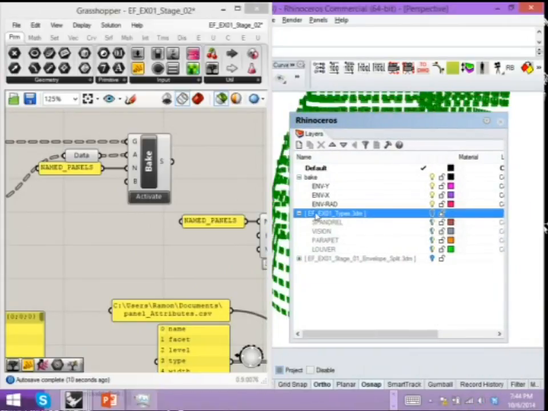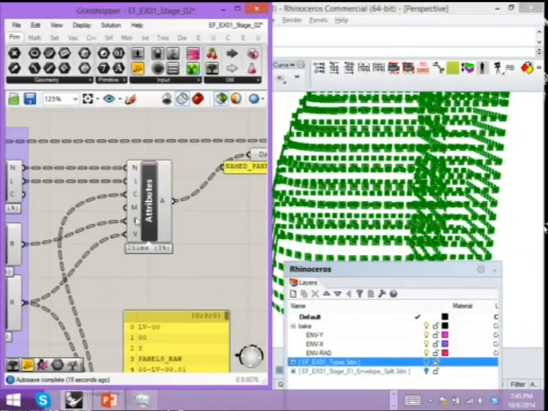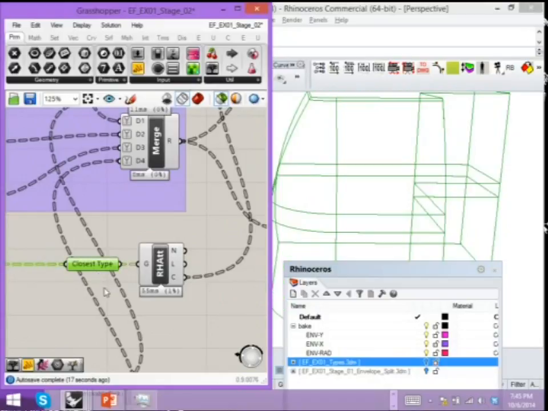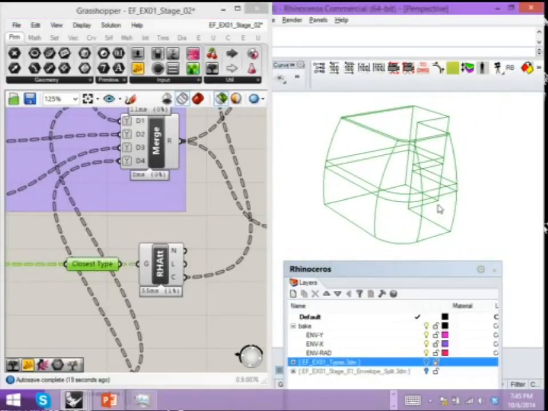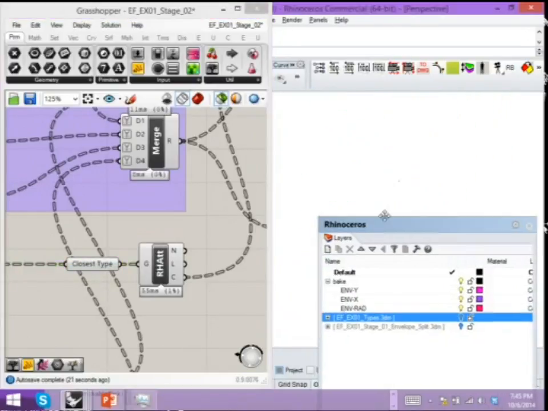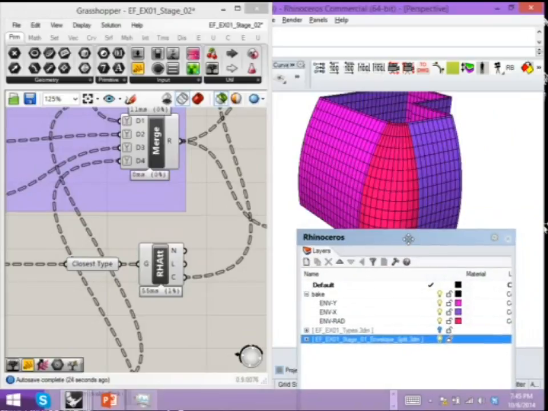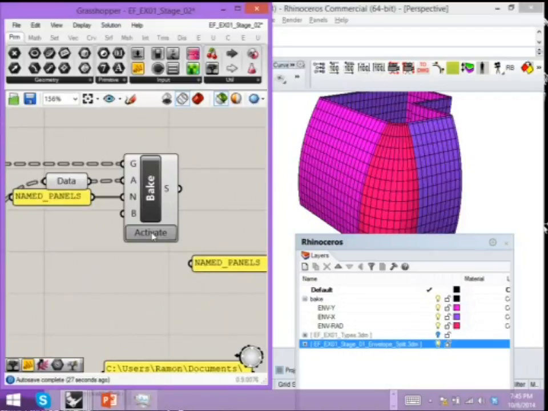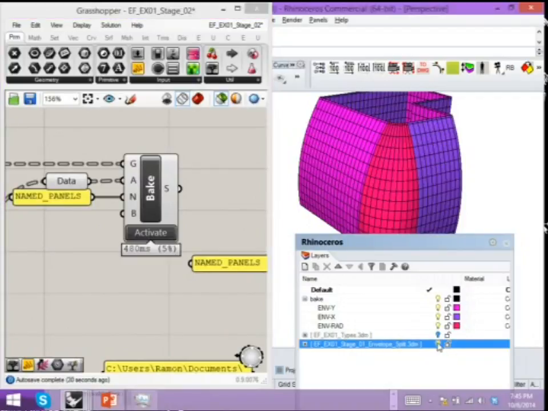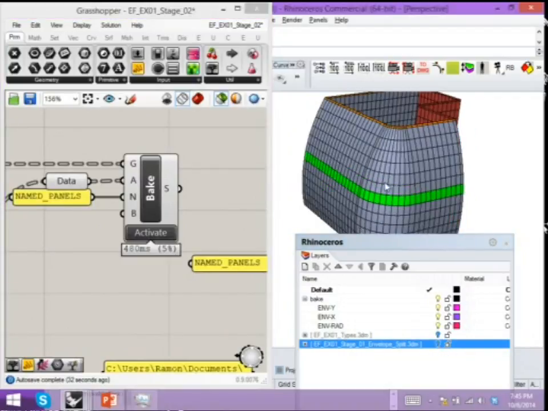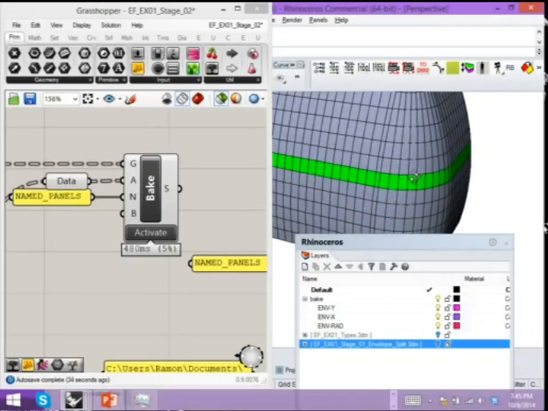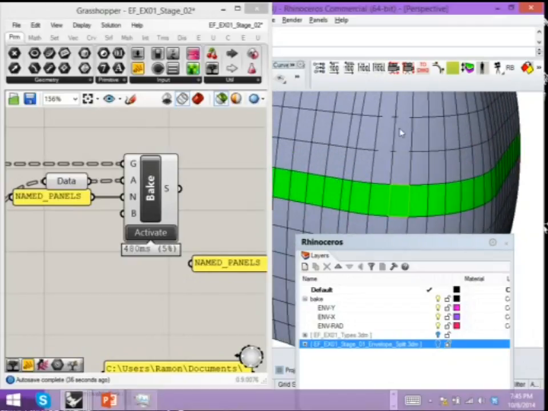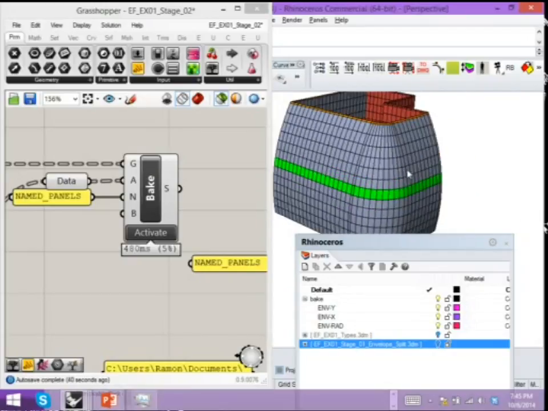So this is my referenced model. And actually the color of my object is going to be the color of the type surface that I found. So basically this was my input model, and now if I bake the new model and I hide the input model, you will see that this is the new model that I just baked, and it will have the colors of the type, but it will have all the attributes embedded in it.